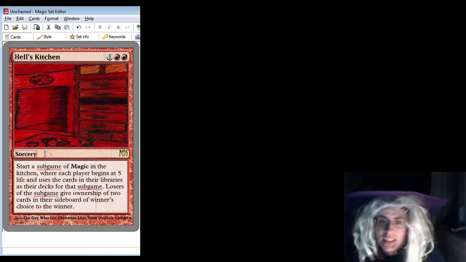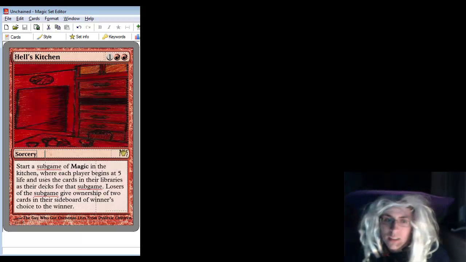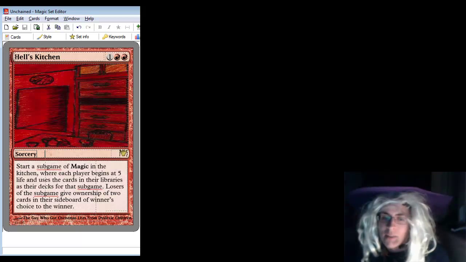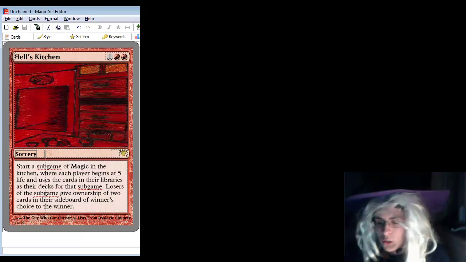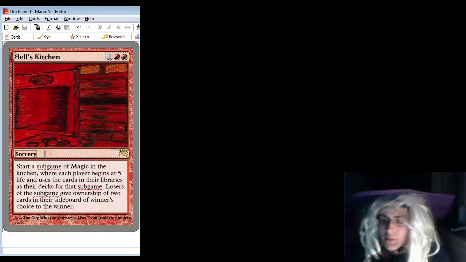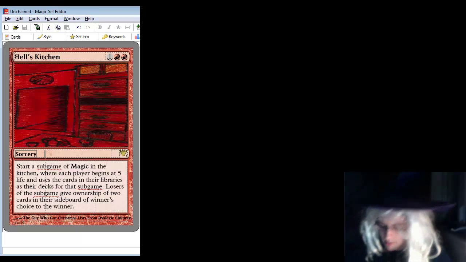Hell's Kitchen. Yes, this is also based on Enter the Dungeon, another Magic card that starts a sub-game underneath the table. This is similar. Start a sub-game of Magic in the kitchen. Also, the winner takes 2 cards from the loser's sideboard and gains ownership of them. I'll talk more about that with our next card that's based on this.